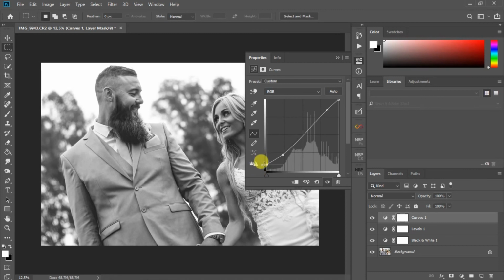You'll see if I take it down, if I take it up, you'll see how the blacks blend nicely into each other. But just be careful. You can move your midtones a bit around. And I'll show you. Midtones adjust. There we go. Then you can just adjust the highlights if you want more highlights on your image or not.